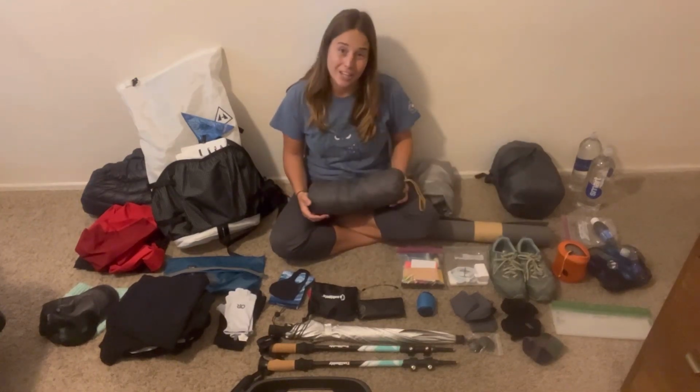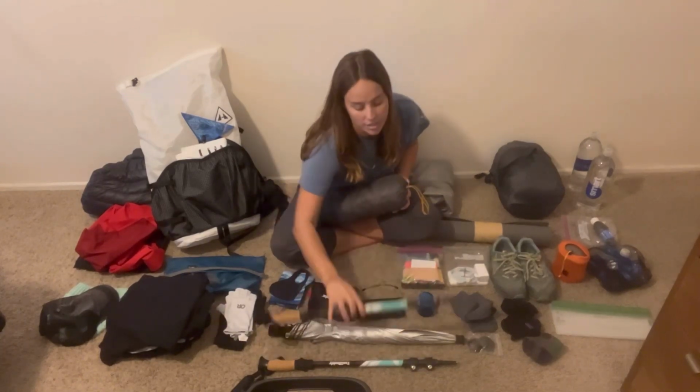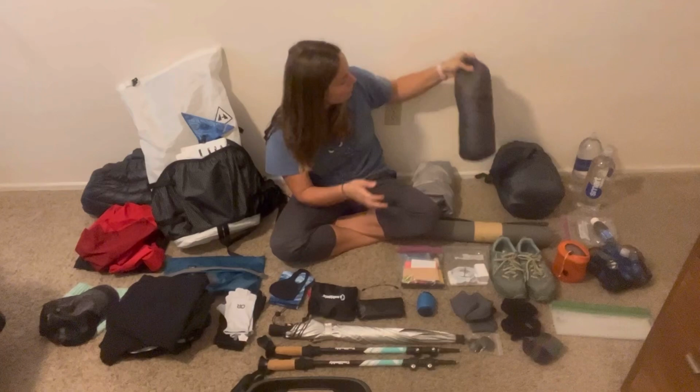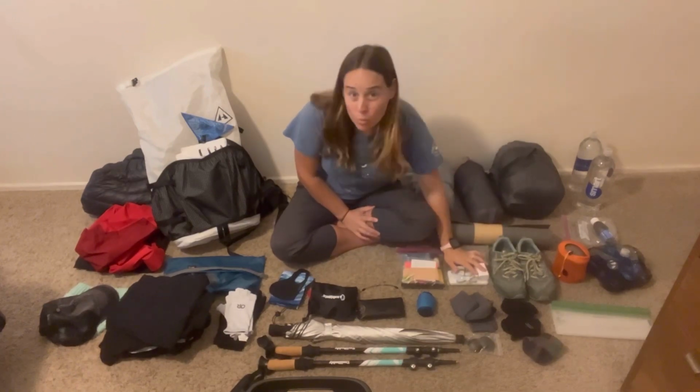That's what I'm sleeping on, and then this is my tent. It's a Gossamer Gear, the 2. It's again held up by these Trail Buddy poles. And then this will be for Dylan and I to share. We're gonna give it a go. Okay, that's camp.